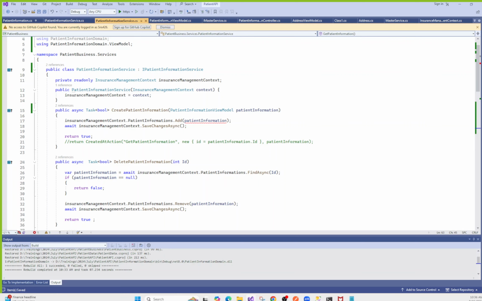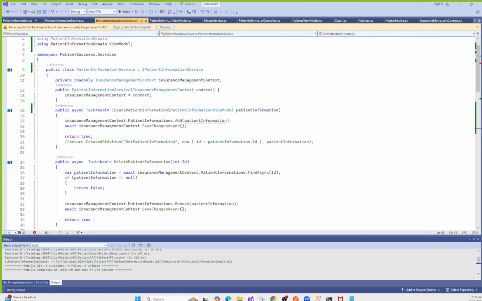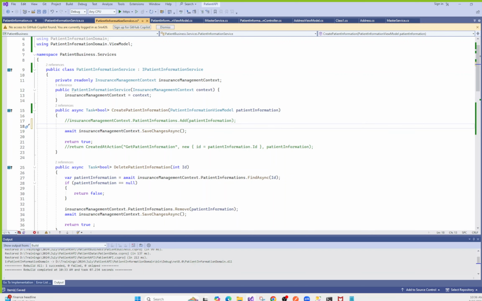So here, patient information view model. Okay, so this insurance patient information will accept a database object. So where patient information equal to new patient information.